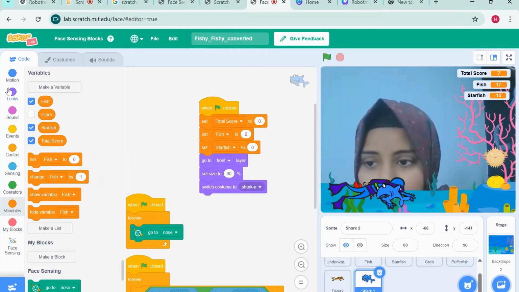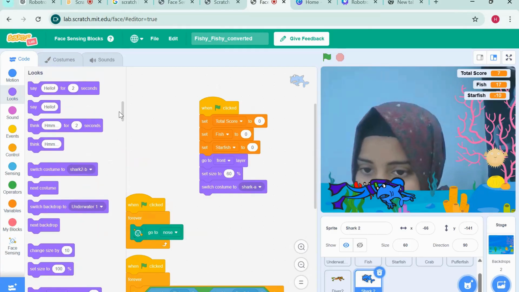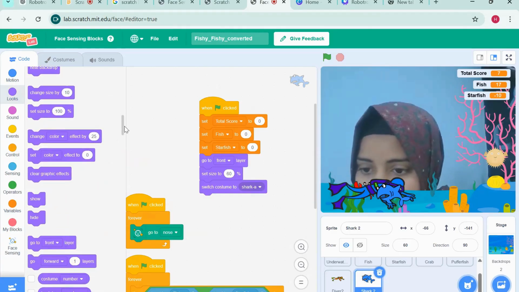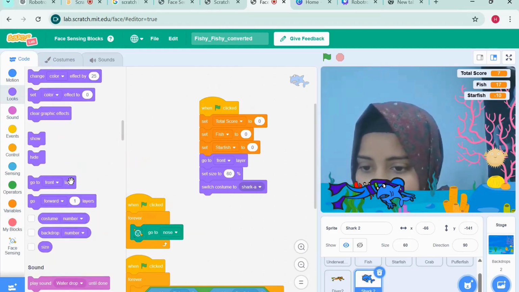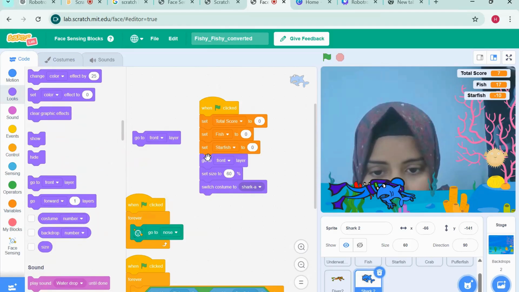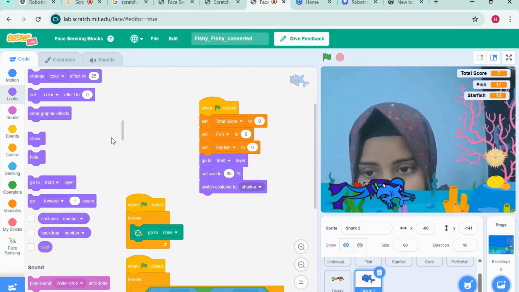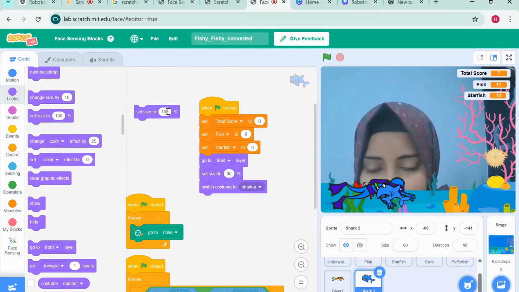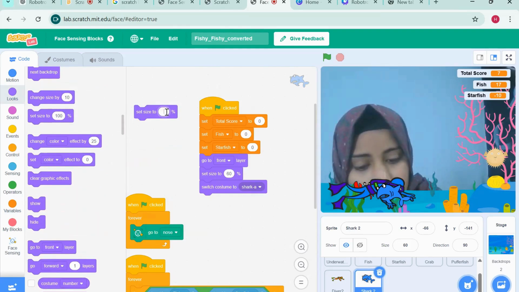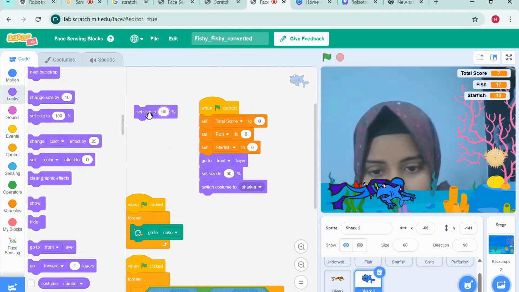After that, go to the looks and search for a go to front here. This one, drag it over there, and then search for a set size. You'll find this with 100, and change this value of 100 to 60.